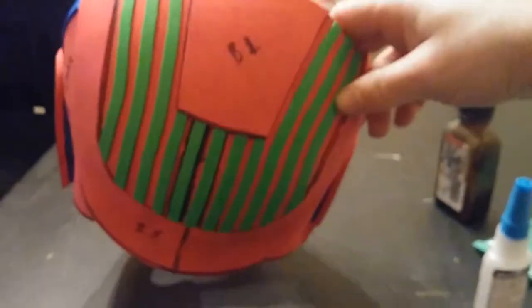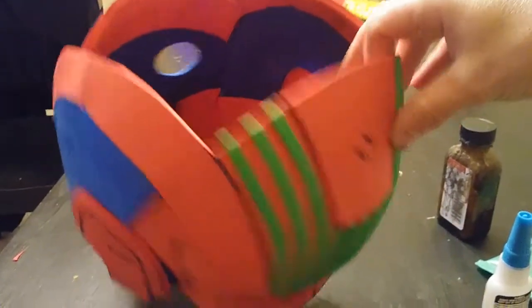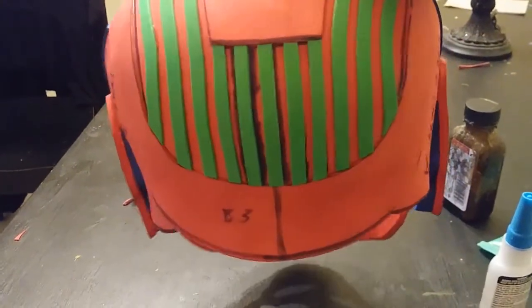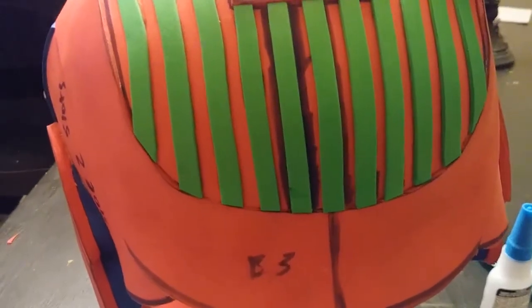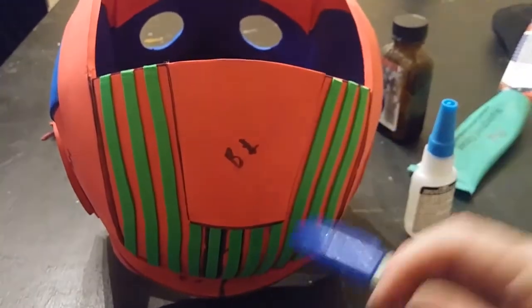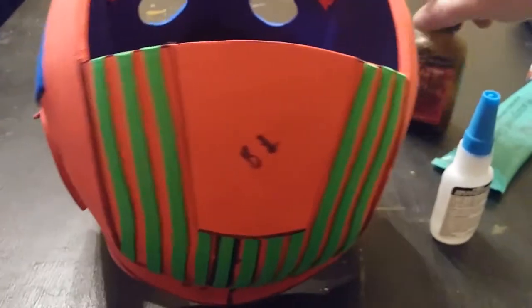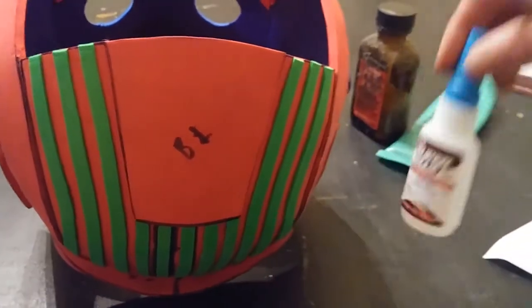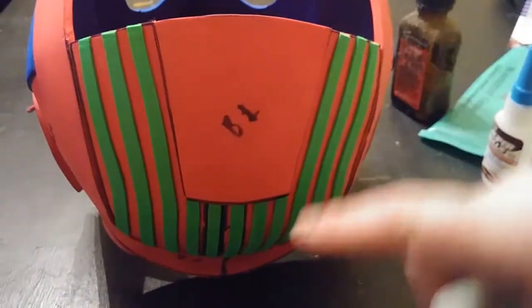Alright, so that's how the back looked. It's kind of funny, as I was initially thinking about making this, I thought, boy, the front and the sides would be a little tricky, but the back should be easy. Not really. If you look close in the center, you'll notice some blue Sharpie. I drew on some guidelines as to where to glue them. I did not use contact cement on this. What I did use was some super glue to put all these on.